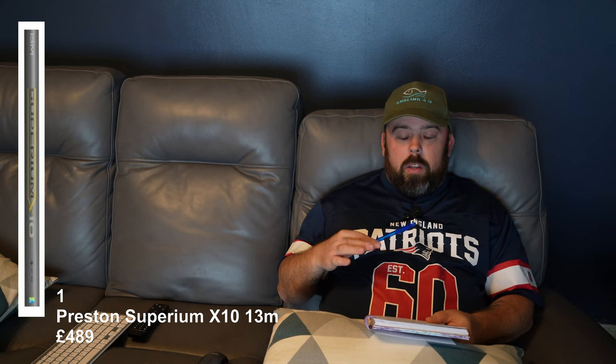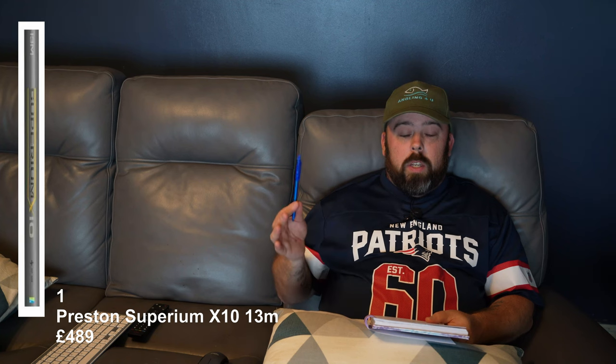Super strong. The kits are totally interchangeable. You can get match kits, F1 kits, carp kits. They're all roller puller, they're all bushed. And obviously you get cubbing kit. It's just great. They are great poles. And this is why I just go on about the Superior.